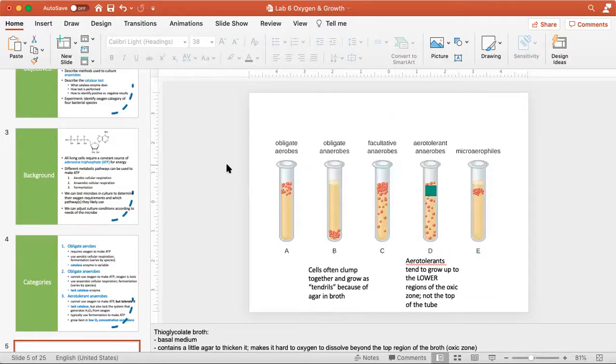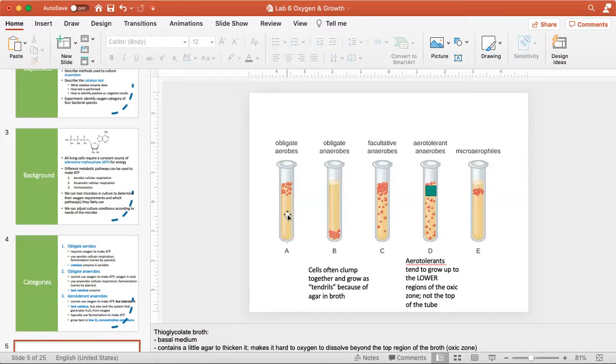Now, take a look at this slide. This slide shows this type of culture medium that I mentioned at the beginning of class today called Thioglycolate broth. The name is right down here at the bottom, Thioglycolate. Now, it's technically not a broth, and I'll explain that in a couple minutes, but we refer to it as a broth because it's certainly not a solid.